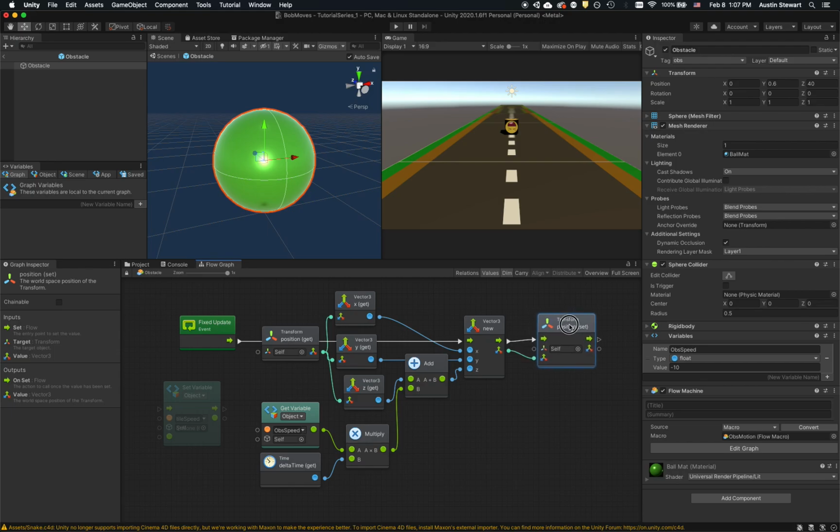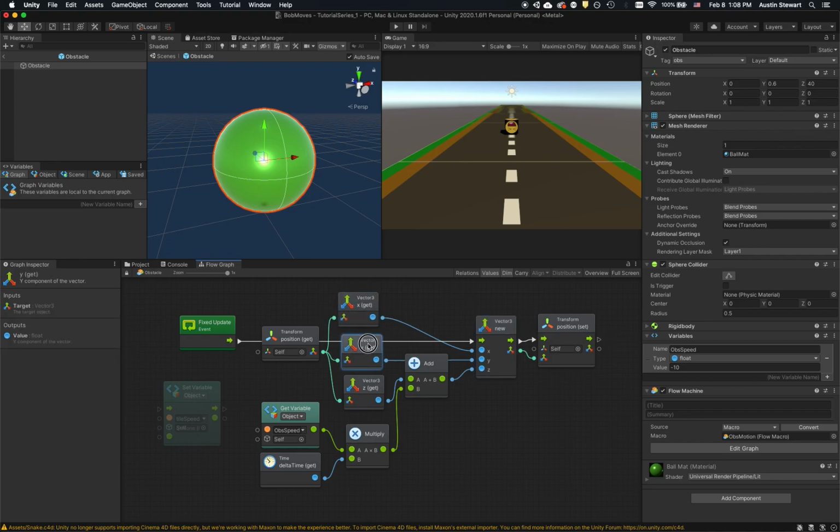Now this is something we do all the time, and so this would be a great use of a super unit where we set the x, y, and z of the transform. We just have these two units in here, and that way, instead of creating all of these over and over again, we can just use that one unit and feed these in here. It might even make sense to split these out inside that unit, but for now, we're just going to leave it with all the units out here.